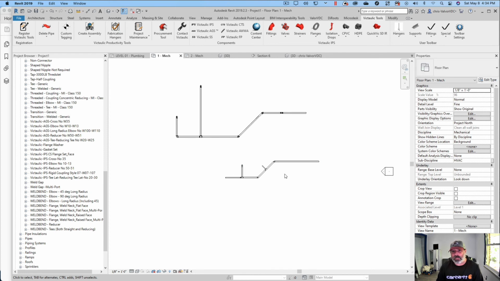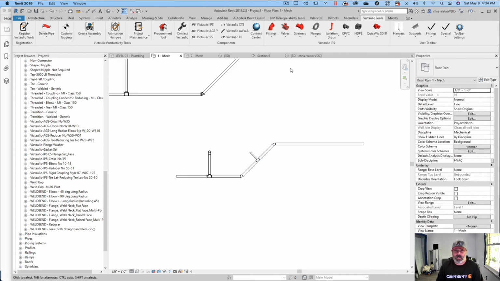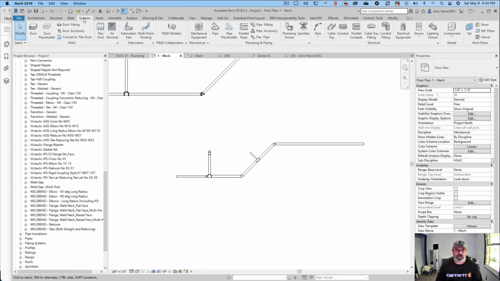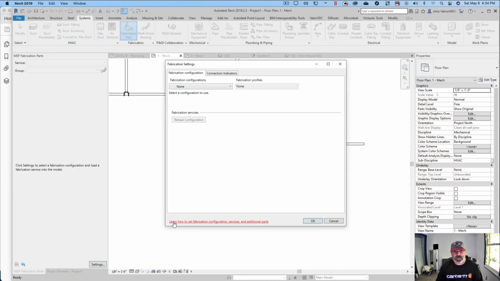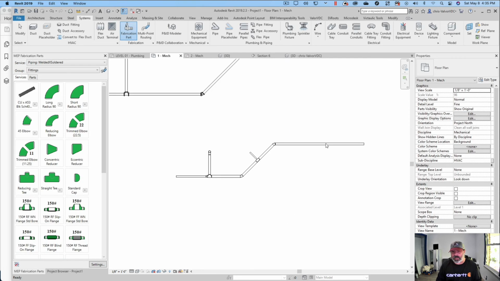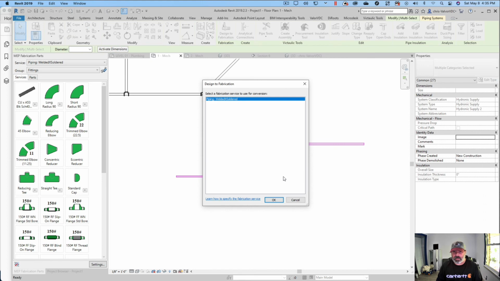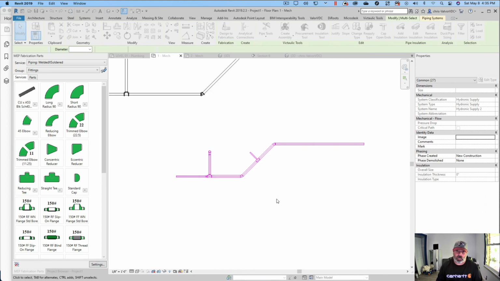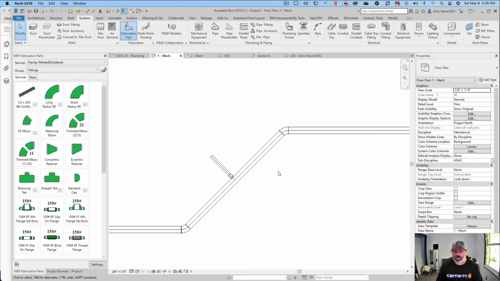And the one good thing about it is if you have this set up and you do use fabrication parts, you can see how much quicker this runs in fabrication. So if you do use fabrication parts, you can come over here to your systems palette, click on this, load your settings, go to your fabrication content. We'll just do this one here. This is pretty generic. And then you can choose welded, vice soldered, whatever. And you can click OK, and it'll load the fabrication content in. And all you got to do is select it all, and then hit the Design to Fabrication button, and roll with it.